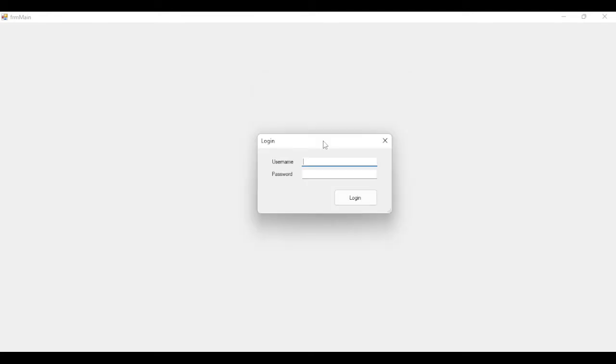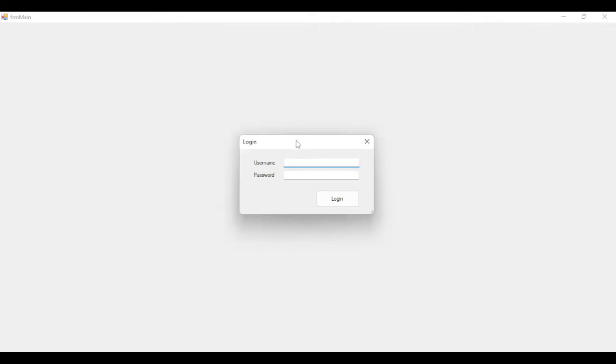So our start form is the main form. Then after the main form loads, we put some code there that will show the login form. That's why the login form is here. Then after we show the login form, we cannot select the main form behind it unless we log in.